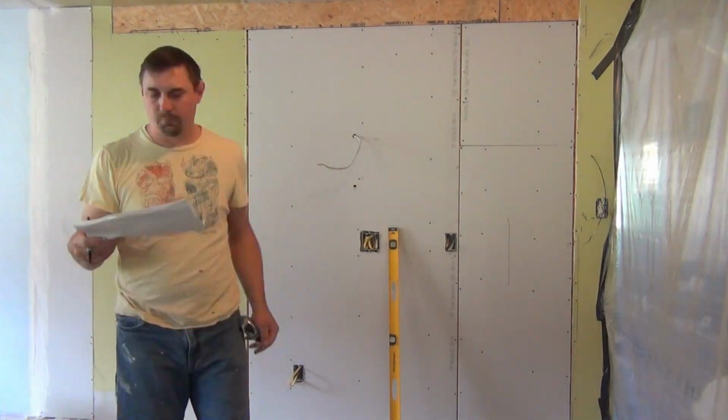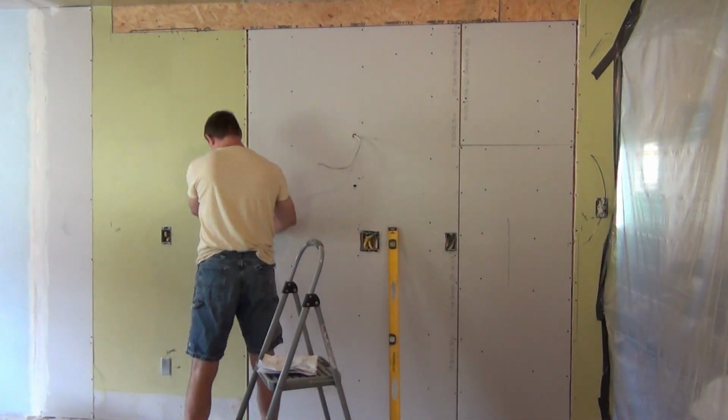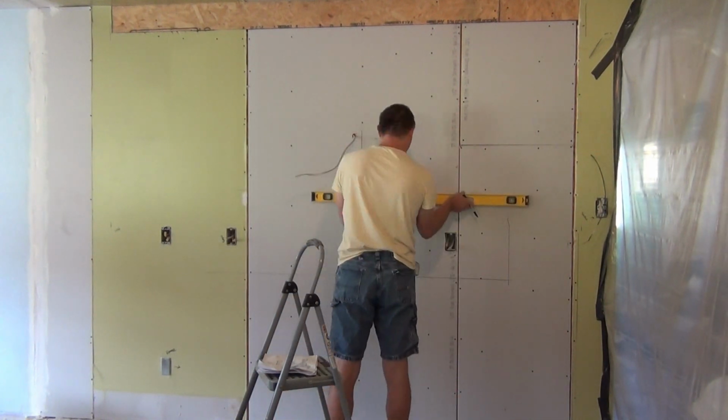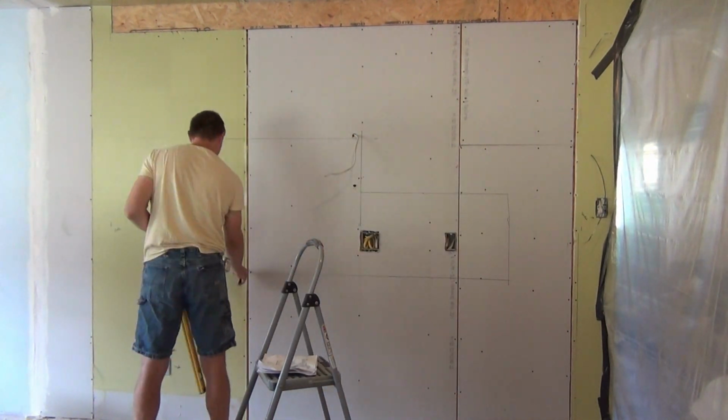Now I'm marking out where the cabinets are going to go. That way I don't have to do mudding joints that are going to get covered up anyways. So that saved me a lot of time.